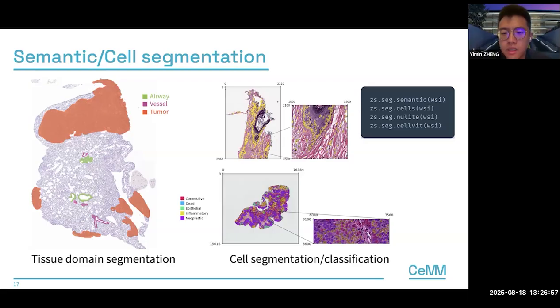So I would say on most cancer tissue, the classification part of these models performs pretty well. If you want to use this model on some healthy tissue, it may not perform as expected because it's trained on cancer tissue. But the segmentation part of this model is also working pretty well.